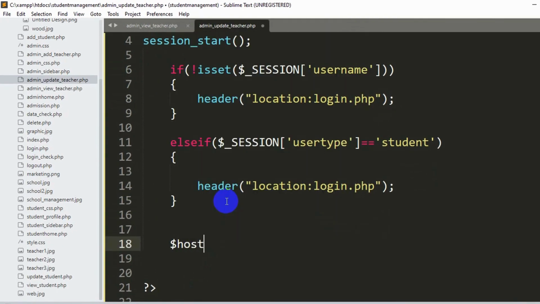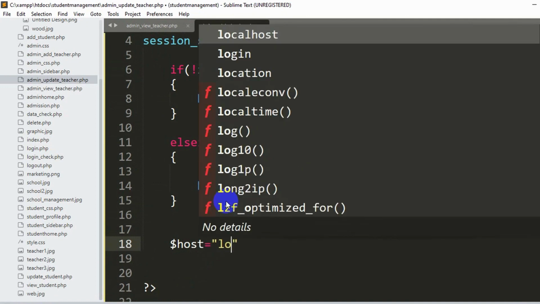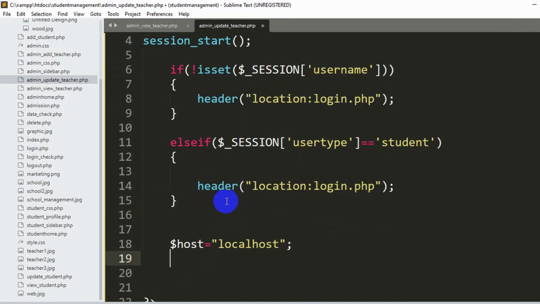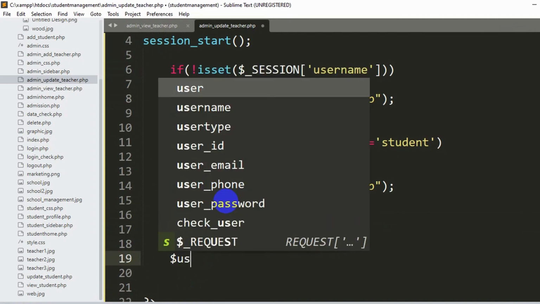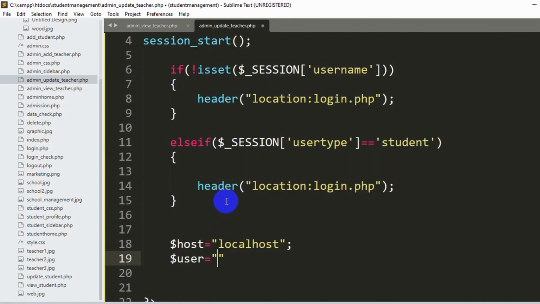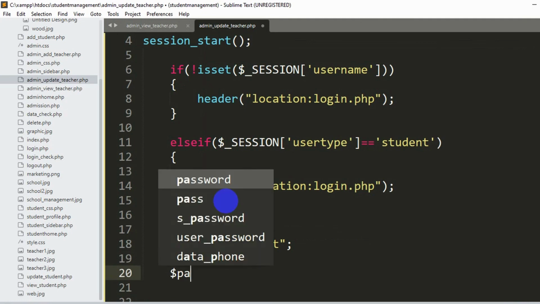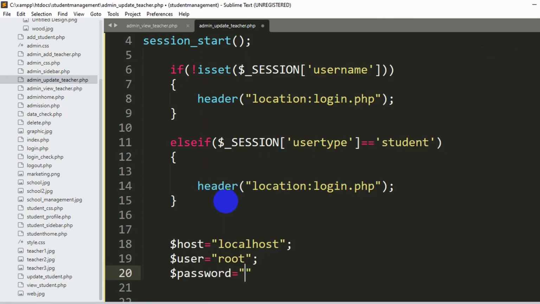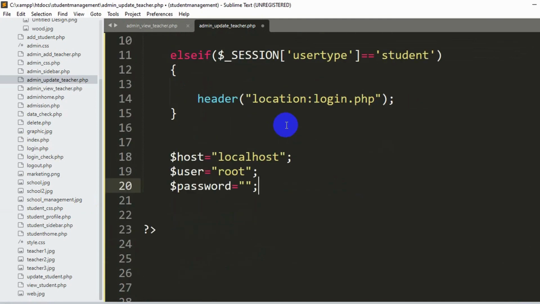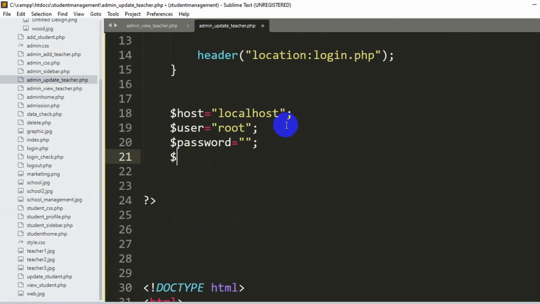Let's say $host equal to localhost. Then we are going to say $user, it will be equal to root. After it, we are going to say $password, it will be null. And then the last one is $db, it means our database name, and our database name is schoolproject.